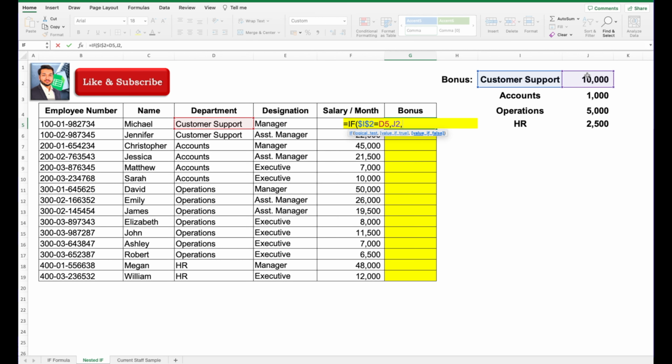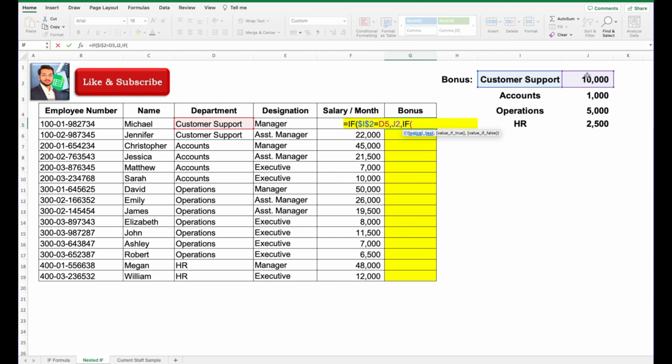Now here is the fun part. We now don't say 0 or not applicable or no bonus or any such thing. What we want to say is, if that logical test was false, we want to now create a new if function.